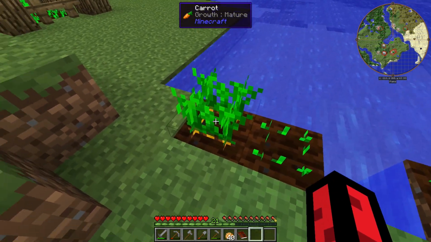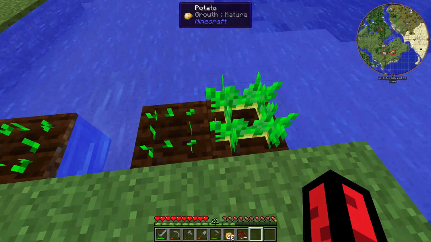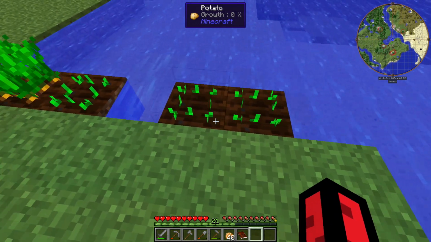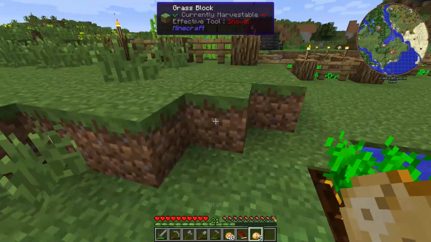So if you're growing them from carrot seeds, from AgriCraft, you can't right-click them to get the drops. You actually have to manually break them and replant them. So see, if we broke that one, it gave us a potato and a potato seed. Break this one, it just gives us a potato. And I just kind of wanted to share that with you guys, just so you know.